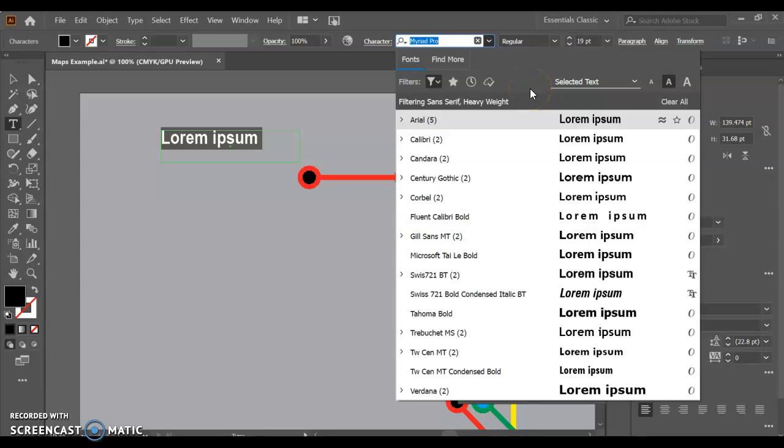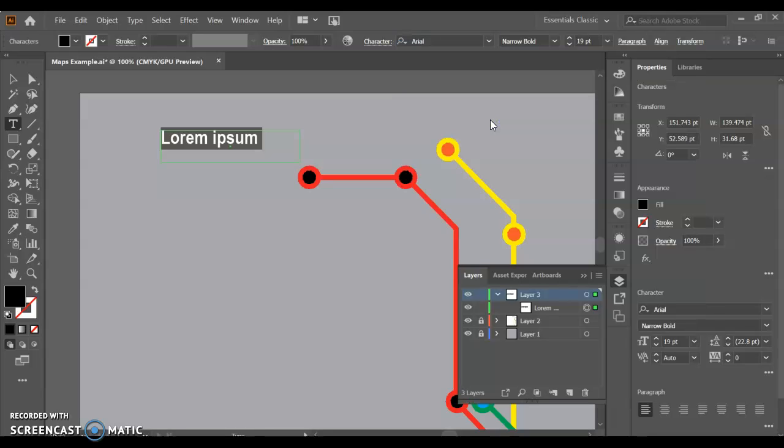So now I'm taking a look, and as you can see, many of them look very, very similar. Yeah, I'm going to stick with Arial right there.